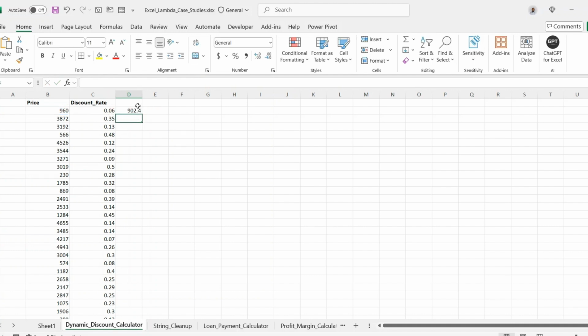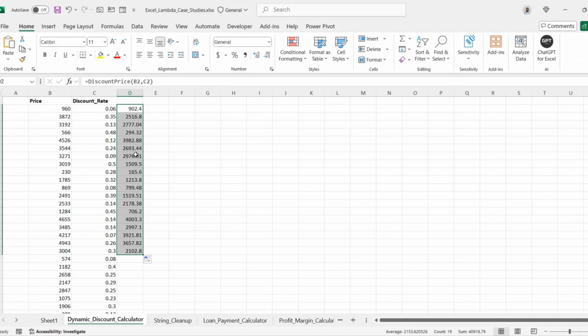Press enter. Now you see we just created our discount calculator. Alright, this is how you can create reusable functions using Lambda function in Excel.